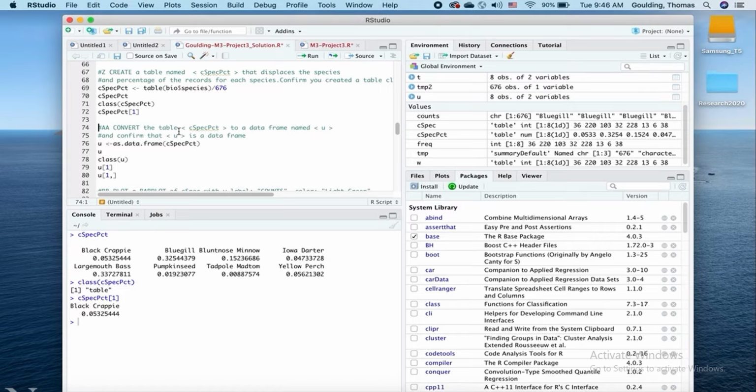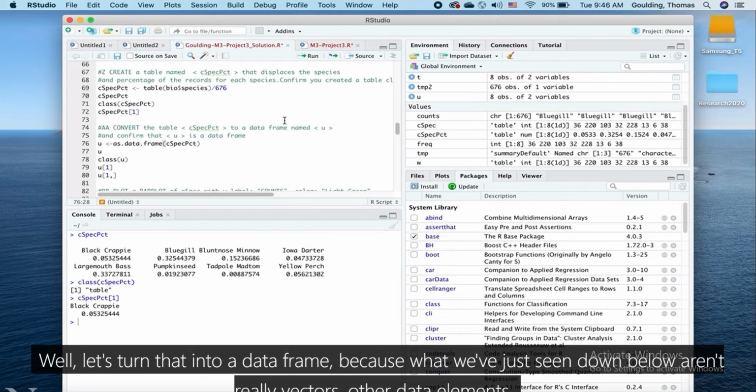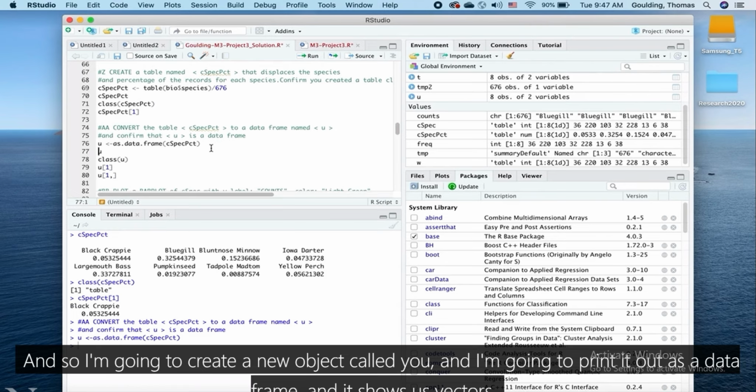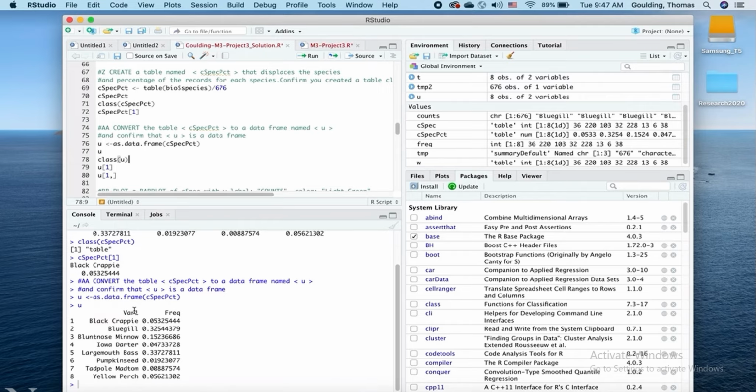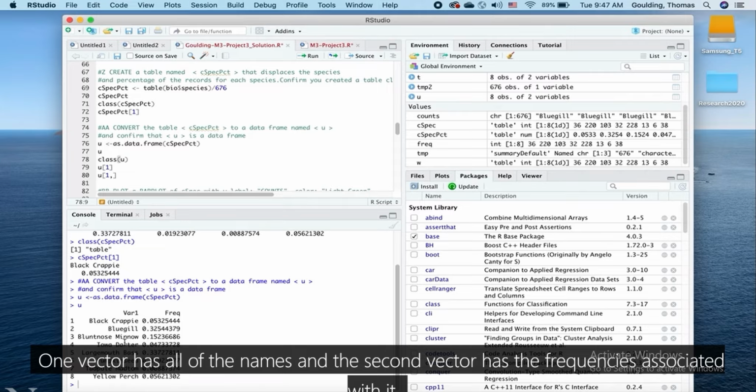Well, let's turn that into a data frame, because what we've just seen down below aren't really vectors, other data elements. And so I'm going to create a new object called U, and I'm going to print it out as a data frame. And it shows us vectors. One vector has all of the names, and the second vector has the frequencies associated with it.